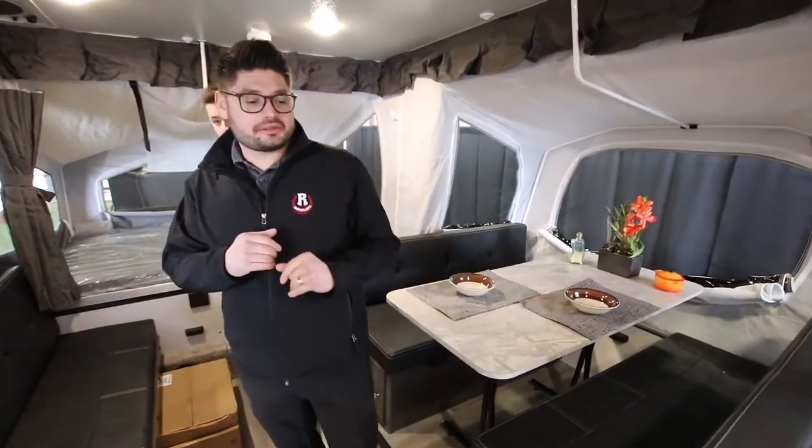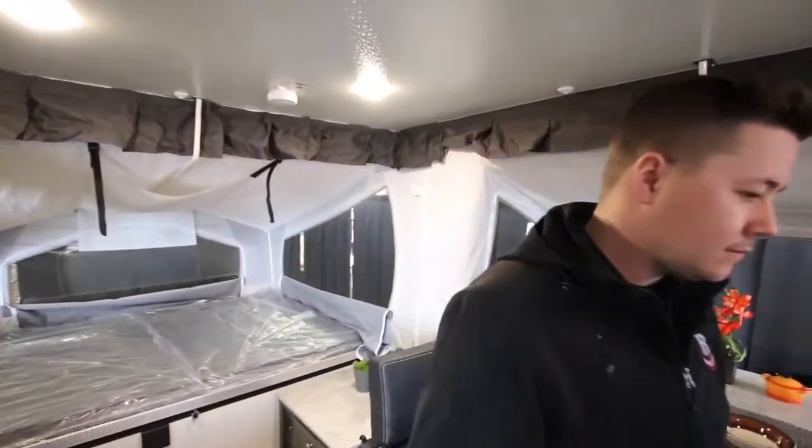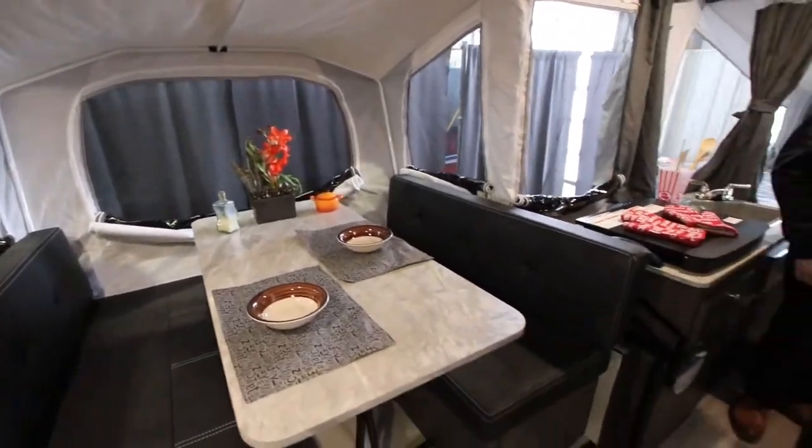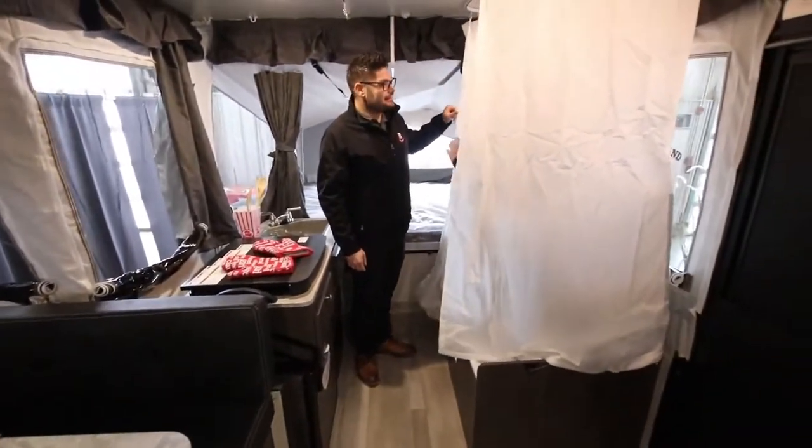The other thing that we're going to point out here, and Mark's going to show you, Mr. Cameraman, we're going to actually swap you spots. What do we got going on here behind these curtains, Mark? Just excuse me a moment.